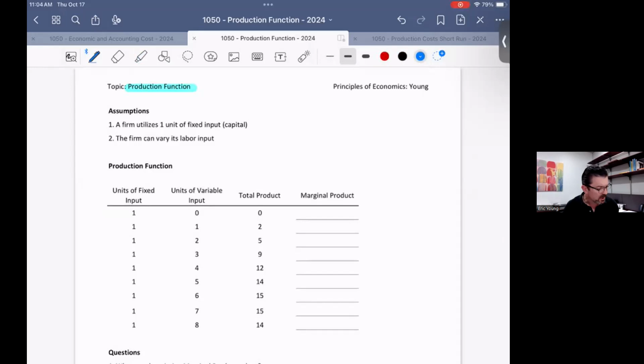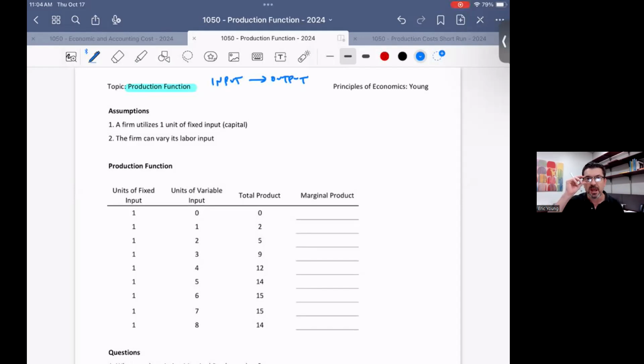Okay, so let's start with the production function. And by way of an official definition, we can say that the production function tells us how much output, how much product can be made with various levels of input. So we're looking once again with the production function at the movement from inputs into output. Now, we've also learned before about the economic ideas of the short run and the long run.